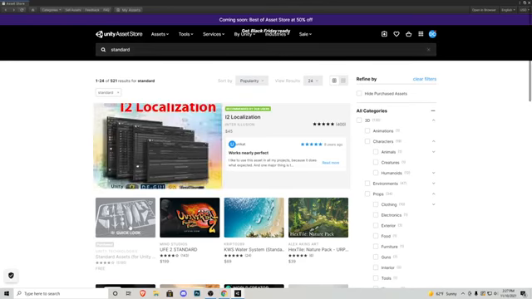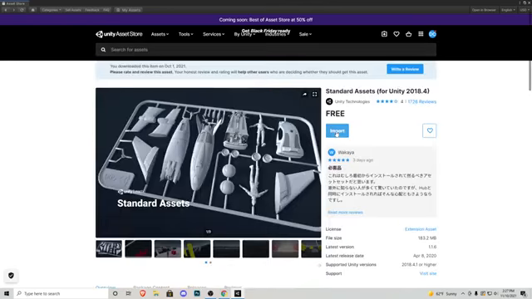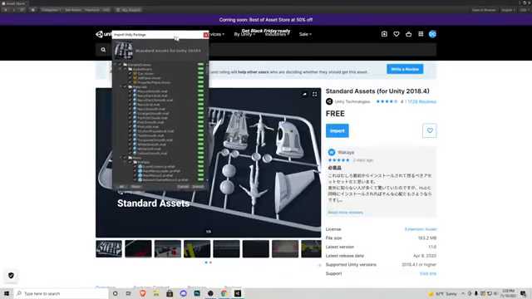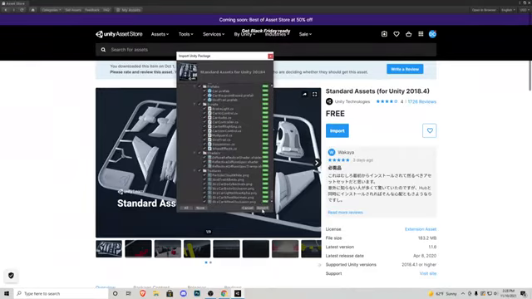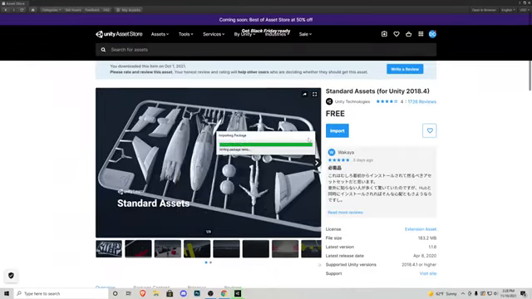And we're going to be looking for this one right here. We're just going to download and import this into our project. Don't discourage the idea of using this pre-made package, because you can always go in and edit the code the way you need it to be. This little window is going to pop up. It's just going to be confirming everything that's inside this asset. We're just going to press import, let Unity do its thing.